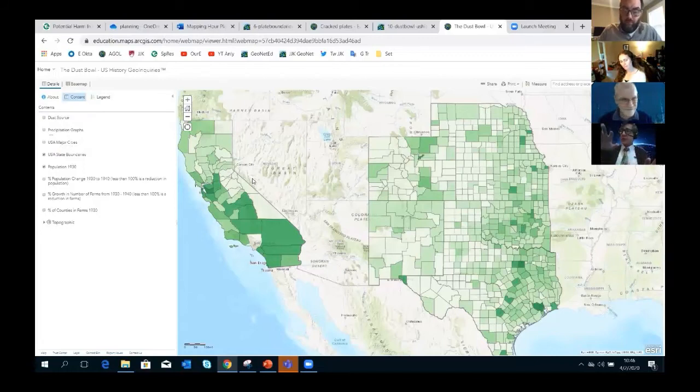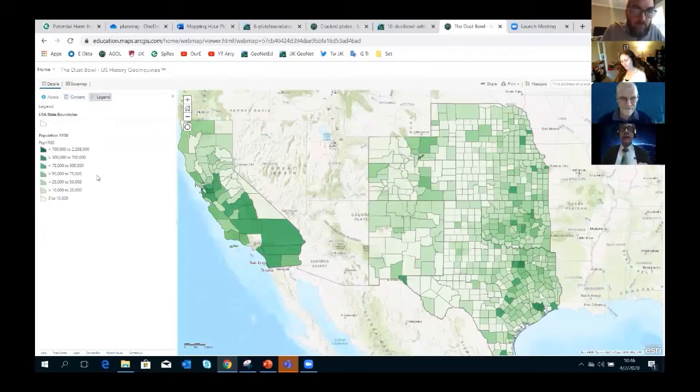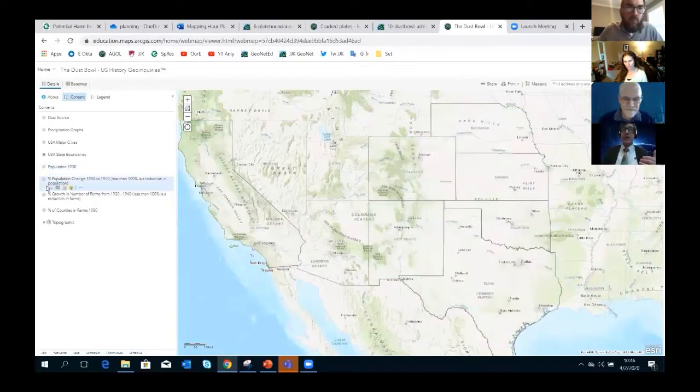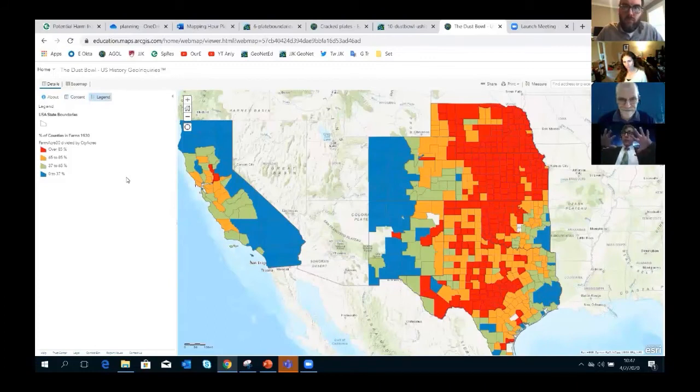So, okay, as Tom was indicating, we've got a map. As you can see here, we've got some Great Plains states, a little bit of the Rocky Mountains, and then California, because we want to show in this lesson how farming practices and the drought situation force people to migrate. So one of the things that we are looking at here is, okay, population 1930. You can see the total population here. But I think what's also really fascinating is to compare that to the percent of counties and farms. Let's pop up a legend there. So red, lots of farmland. Blue, not very much farmland for various reasons, right? You've got Western Colorado there, and you and I look at this and we say, well, it makes sense.